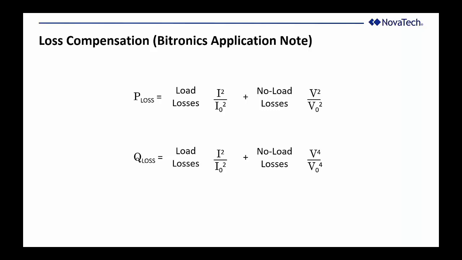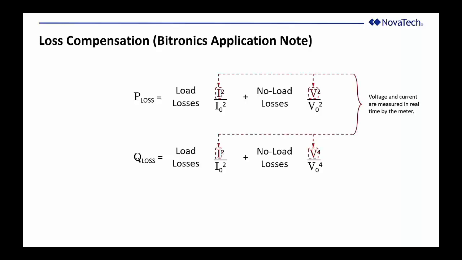And if you take the ratio of the measured voltage to the 4th power divided by the rated voltage to the 4th power and multiply that by the no load VAR losses and add that to the copper VAR losses, you get the quantity of losses in watts and bars. Now, I'm going to take this one step further. I'm doing this one step at a time so that we don't lose anybody by skipping steps.